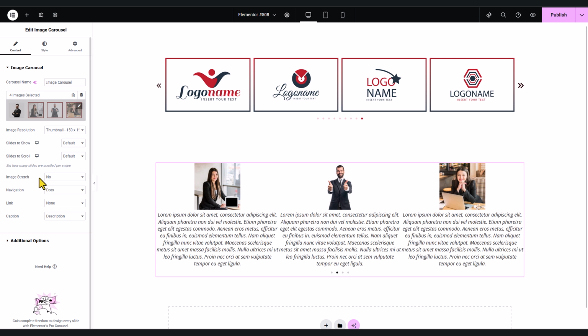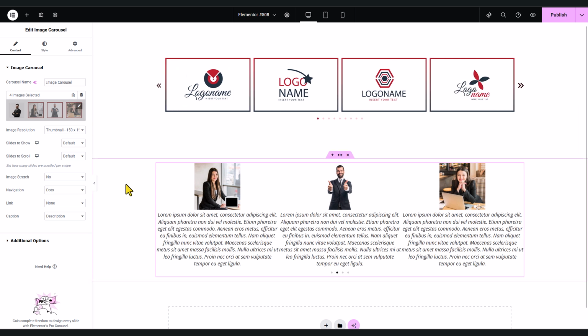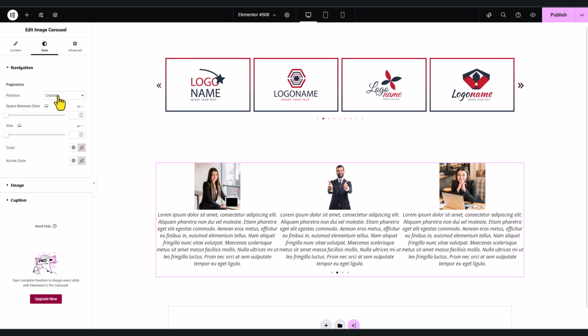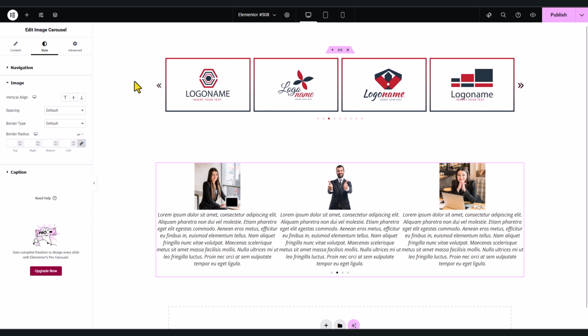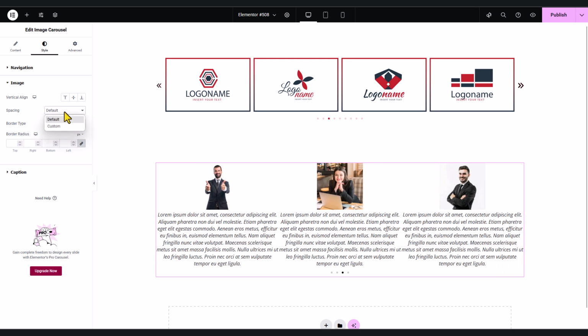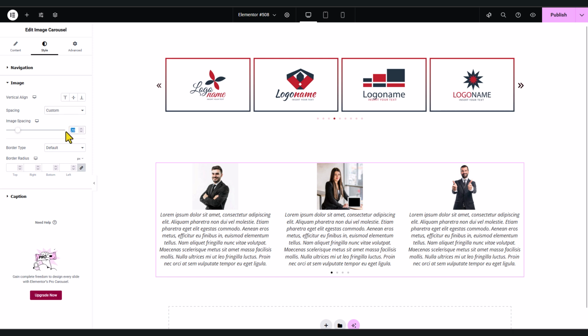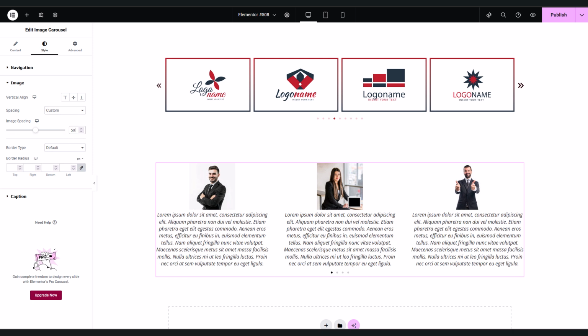So we need to modify it a bit. I'm going into the style tab. This is fine. Space between the dots is fine. Image. Okay.